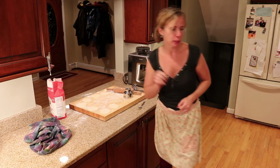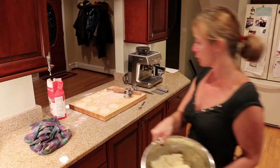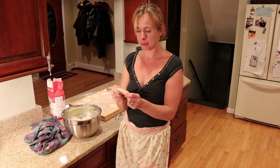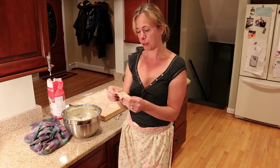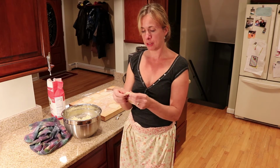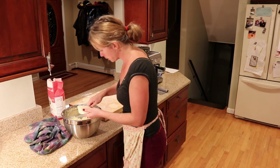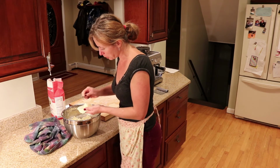All right, now are you ready for the really, really fun part? Okay, grab a really good spoon. This delicious filling. So what are you gonna do? You're gonna grab a piece in your hand. You're gonna stretch it out, just like this. Okay, so you're gonna stretch it out in your hands, then you're gonna take some filling and put it in the middle.